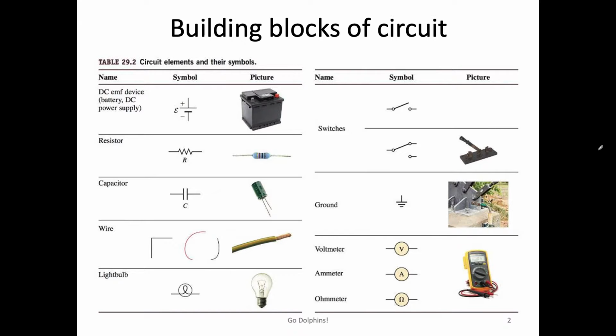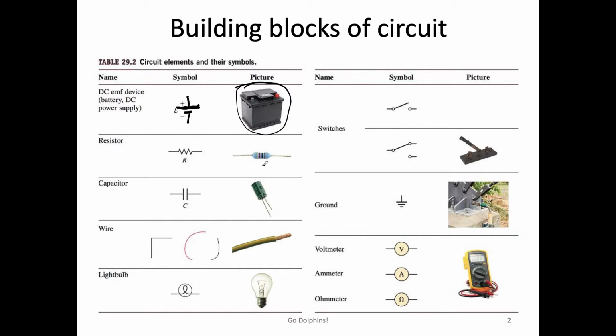So let's first remind ourselves what the elements of the circuit are. We have a power supply, right? It can be a battery or something else. Next, the DC supplies we used in the lab. And then we use a symbol that has one longer line and one shorter line to represent EMF, the power supply in the circuit. The longer line represents the positive end.